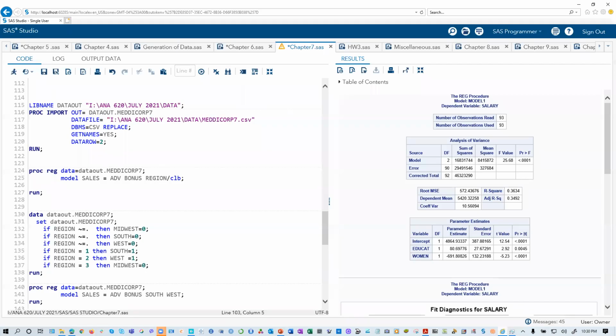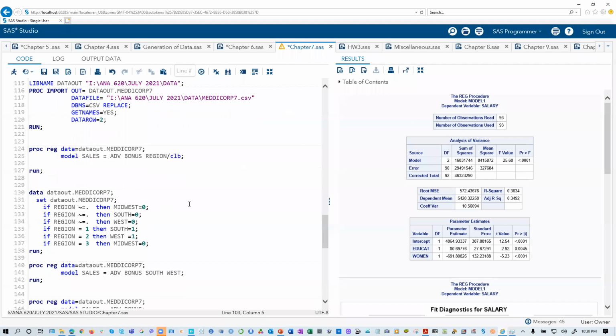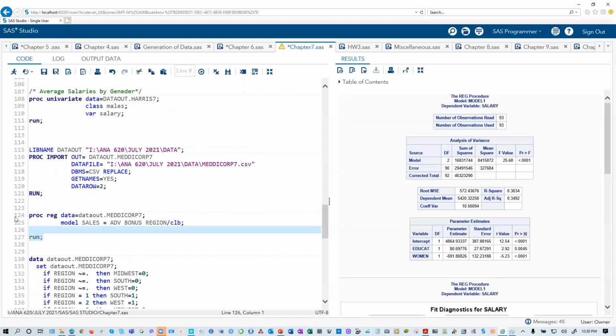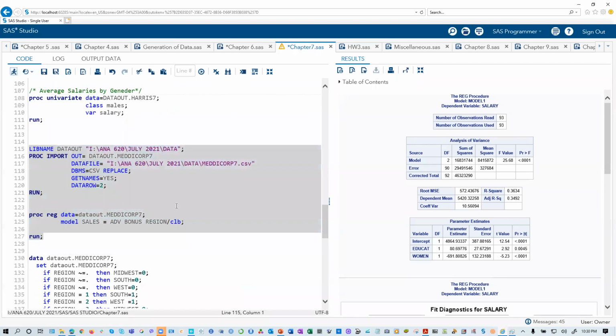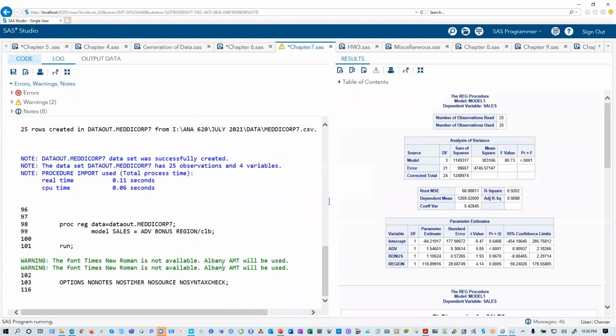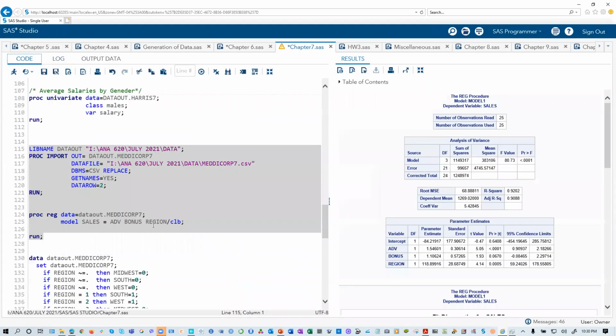Before we do this one, I'm going to use the code. Sorry, I don't need that one. I'm going to run this one shot. I'm going to get the data and run that one. This one I have advertisement, add, see all. This one is the full one: advertisement, bonus, region. Add and bonus were numerical. Now the region is categorical. I ran that one and I saw that I had bonus and region.